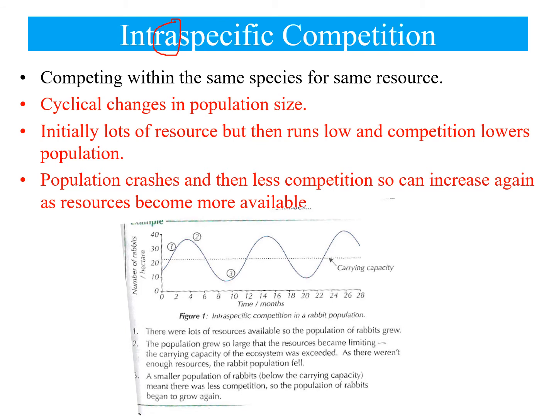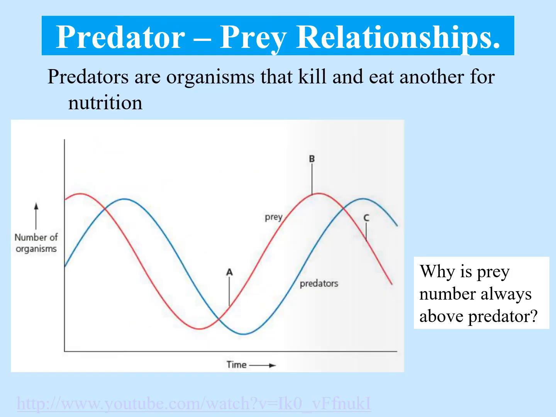If you look here at the textbook scan, it says there were lots of resources available, so at first the rabbits' population went up. Then the resources ran out, so the population dropped as a result. But because the population has dropped, there's less need for the resources, so there are lots of resources available again, and then the population increases, so the resources become limited again, the population drops, so there's plenty of resources, and so on and so on. So there's a constant build up and then crash of the population as the resources become scarce.